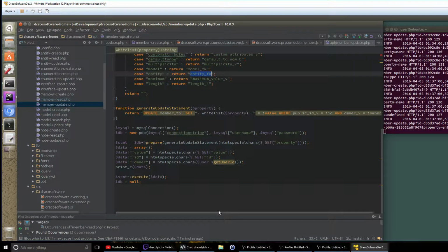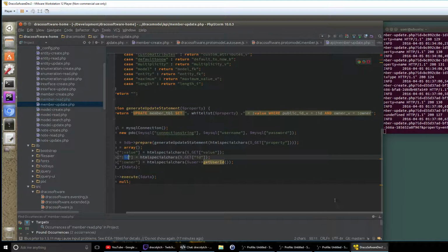The thing is that the value, the ID of the thing, and the owner are all fine, right? Because I get the user ID, and then get the HTML special characters, the ID we use in the where statement based on the public ID.